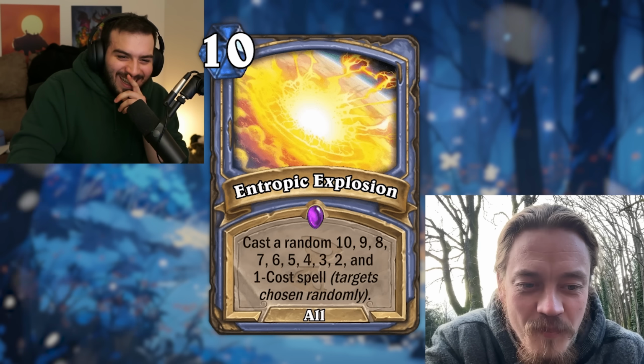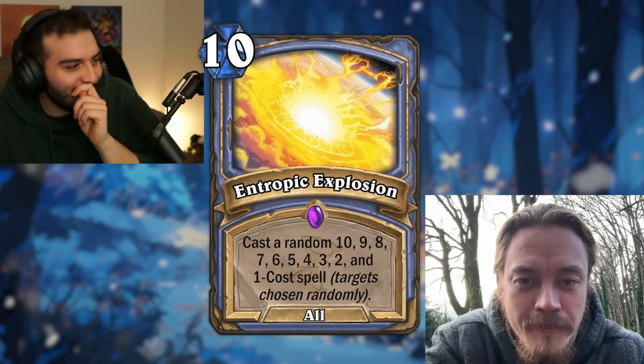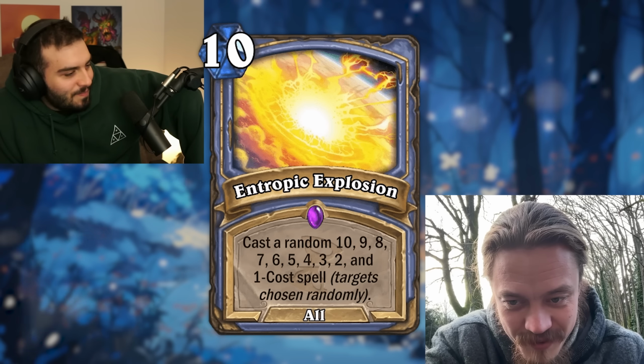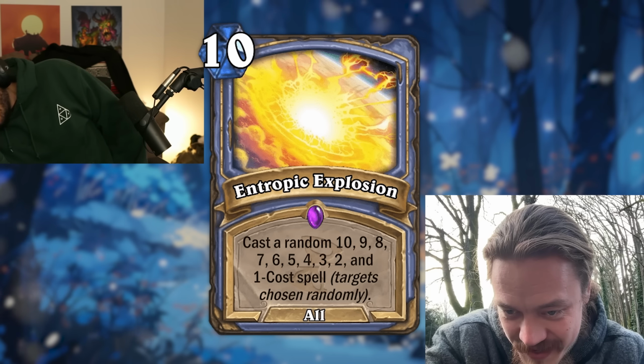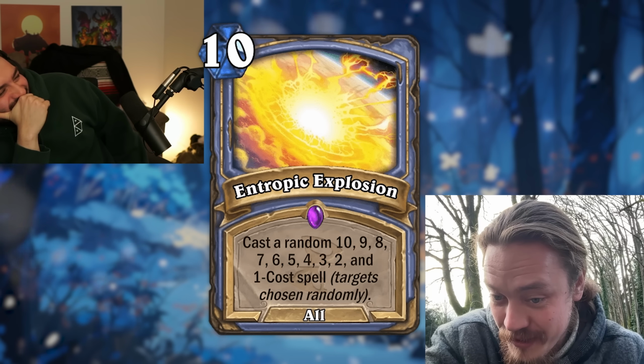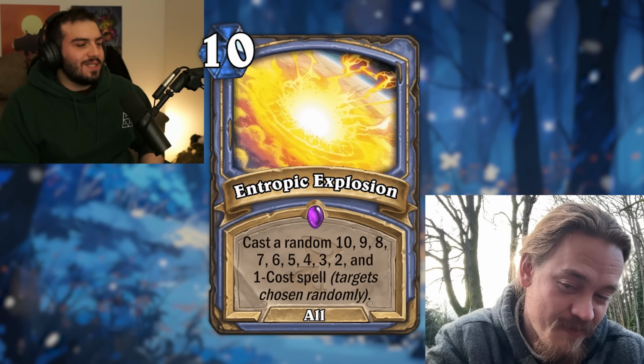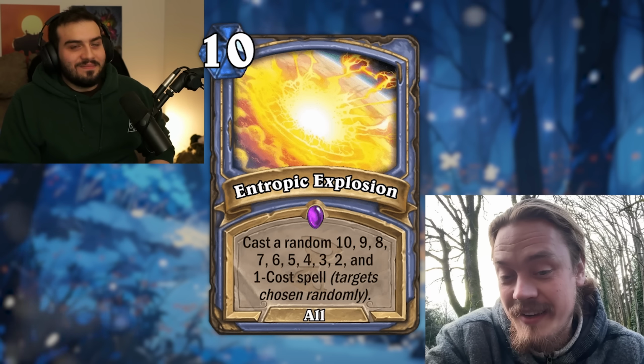Okay. All right, back to the mini game. What about this one? Entropic Explosion. Blizzard would never use that word. Cast a random 10, 9, 8, 7, 6, 5, 4, 3, 2, and 1 cost spell. Targets chosen randomly. I love this design. It's probably just terrible, but maybe not. I don't know.